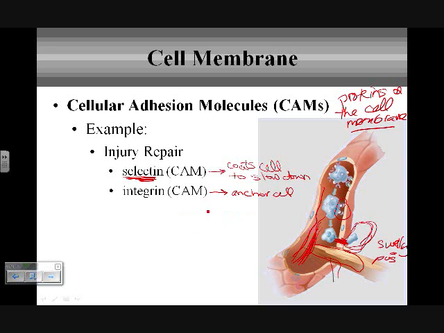So this is a perfect example of how cellular adhesion molecules are necessary in the cell membrane, that outside layer of the cell. Without these little proteins embedded in certain spots, the white blood cell couldn't slow down its movement or cling to the walls of the vessel in order to get to that specific injury site, and would just flow on by.